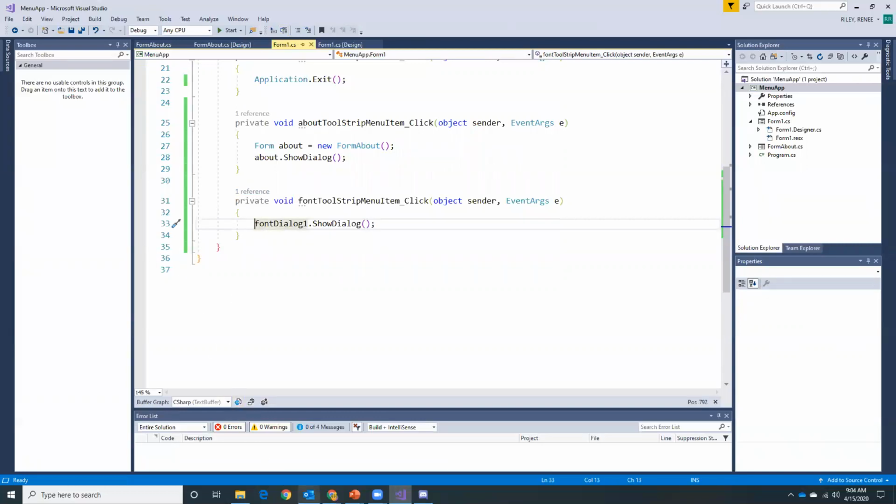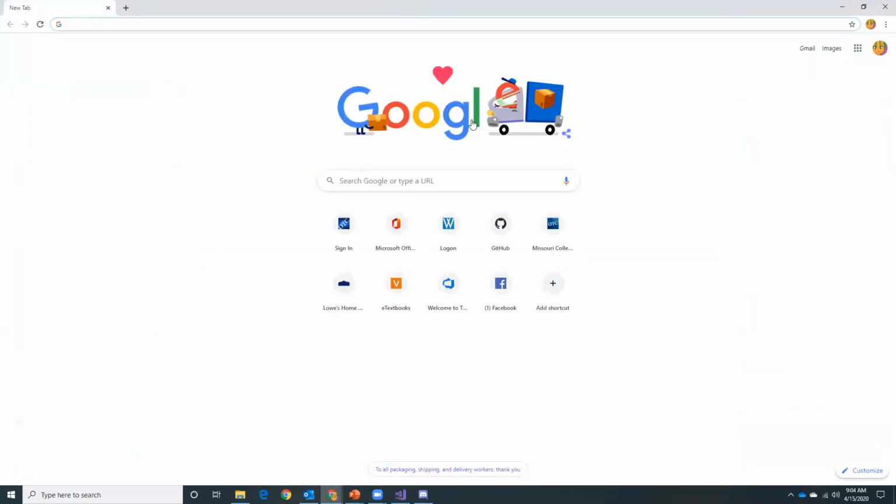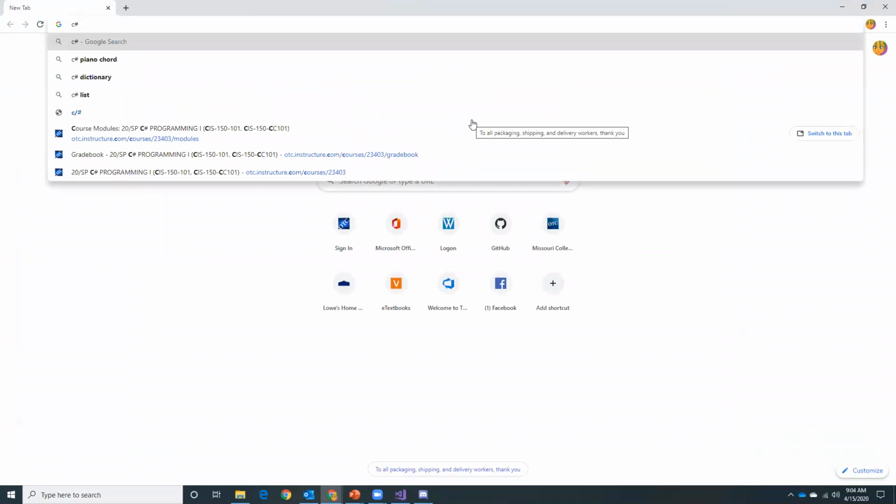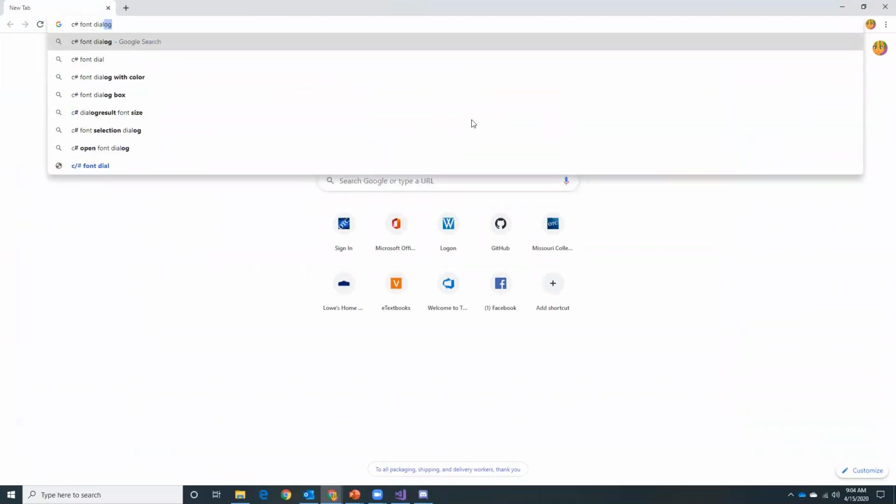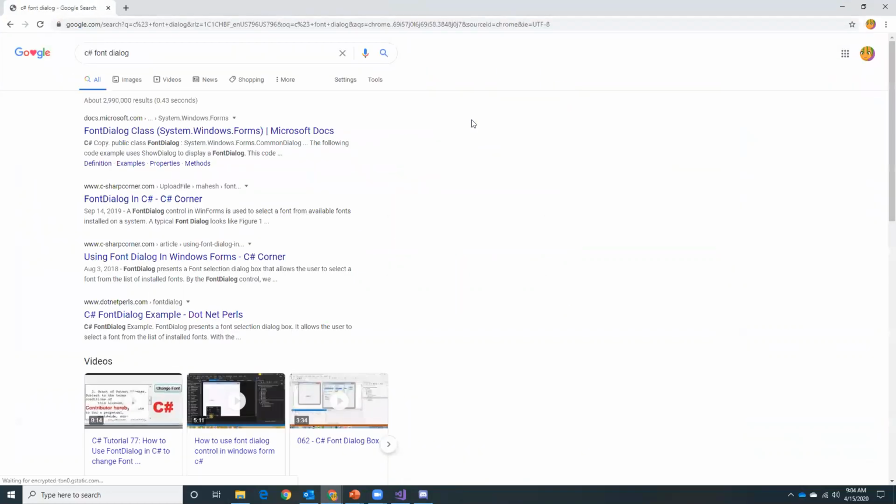So let's go look. How can we do that? We could look at the Microsoft documentation. That would be a good place. But I kind of like to see some sample code, right?